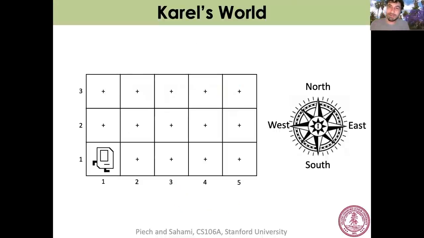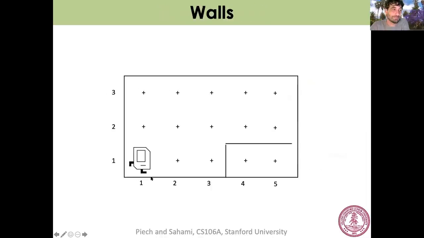Now, Karel speaks Python. And you should get to know Karel. I know you know Karel a little bit more, but we should get to know Karel really well because Karel is a fantastic little robot. Karel lives in a world. That world is thought of as having orientation. We think of this side as being north, this side as being west, this side as being south, and this side as being east. Karel's world is a grid world, which means at any one point in time, Karel's at a particular cell, which you can think of as this intersection of a row and a column.